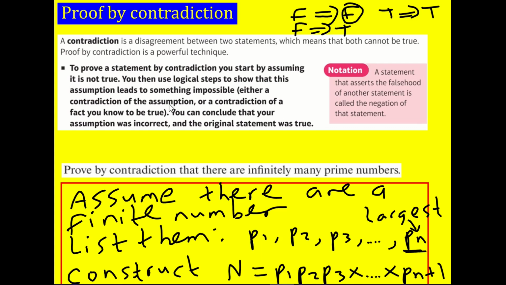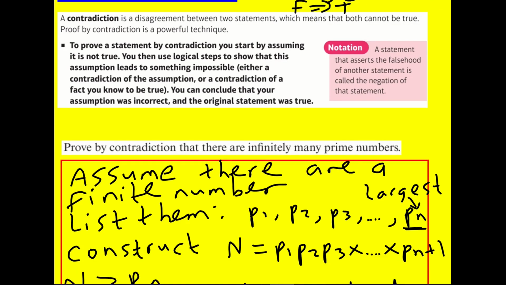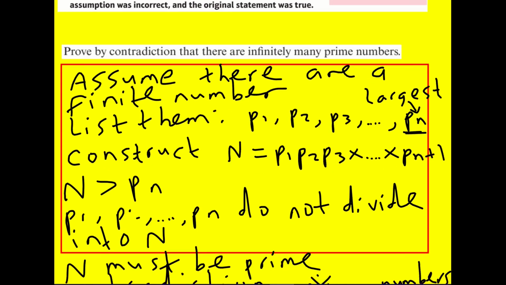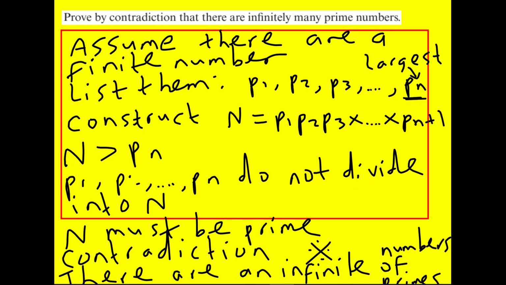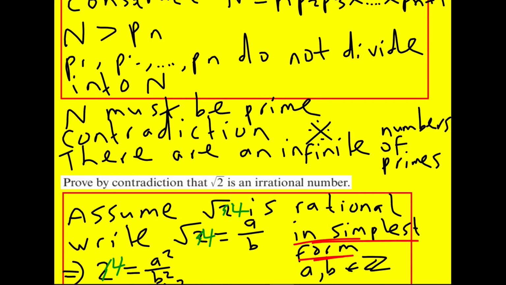So I hope this proof by contradiction idea is making sense. We want to prove something, we assume the opposite, we get something we know is false, and that tells us that the thing we started with must have been false as well. An amazingly powerful idea, and we've done 2 absolutely classic proofs, which prove things that you think are really hard to prove, but you just do so in just a few steps actually.